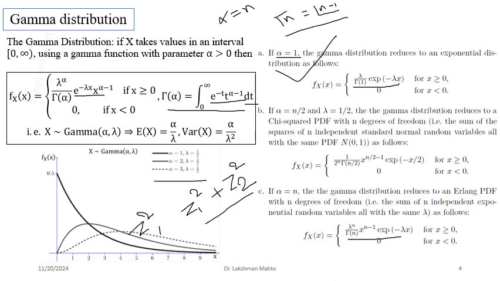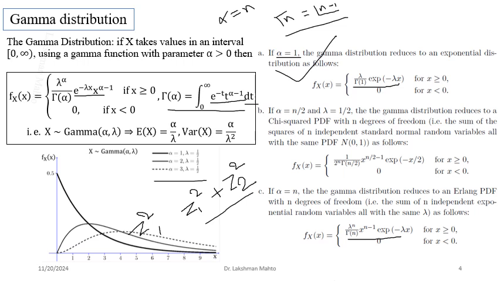If I ask you to compute the decay time of all the bulbs in this room, what do you have to do? You have to sum the decay times of all the bulbs. What kind of probability density will that sum have? We call it the Erlang probability density function. It again comes from the gamma distribution, for a specific alpha equal to n. So it is very important, as it talks about the unification of all possible continuous random variables and functions of continuous random variables.